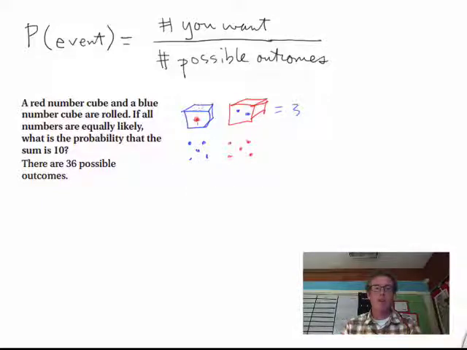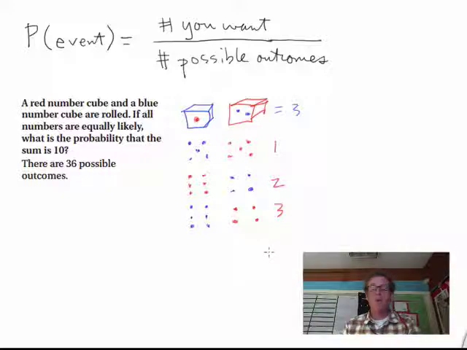Another way we could do it is, well, we could roll a 6, and then in blue, to get up to 10, we're going to need a 4. The other way that we could do it is we could have a 6 in blue, and then in red, we could have a 4 there. Okay, so that means that we have a grand total of 3. This is one option, that's another, and there's our third option.